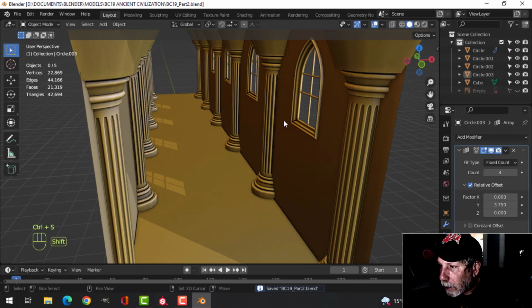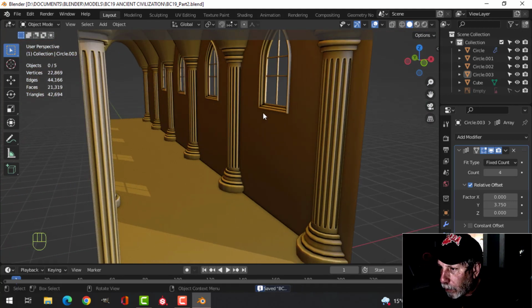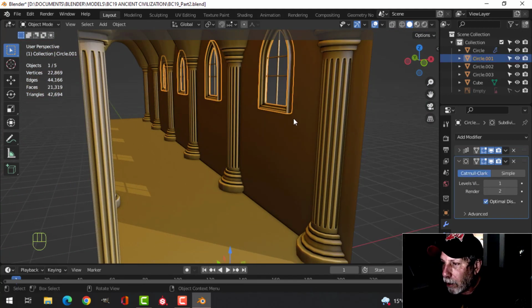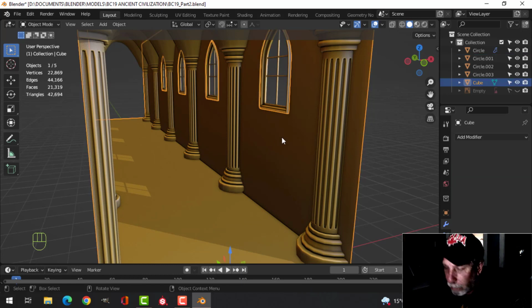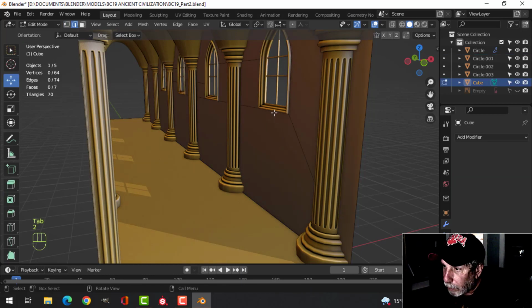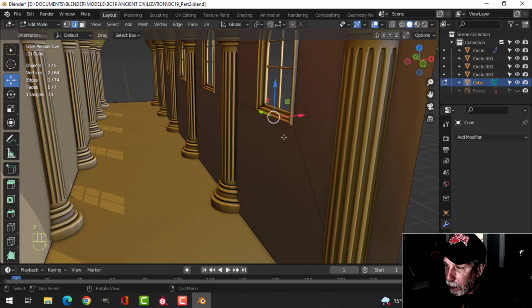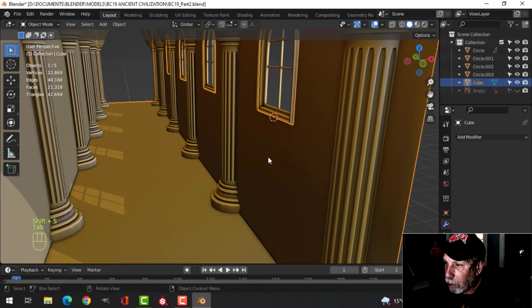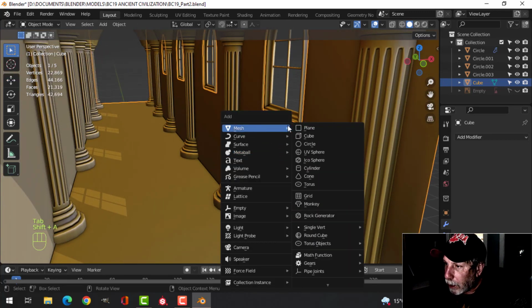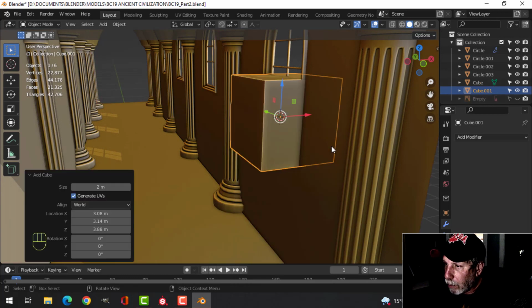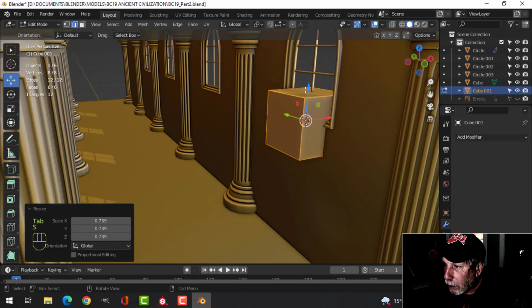And do I need a little ledge under there? That is the question. I'm going to come in here, and I'm going to select an edge there, and bring my 3D cursor there. And I'll bring in a cube, I guess. Okay.